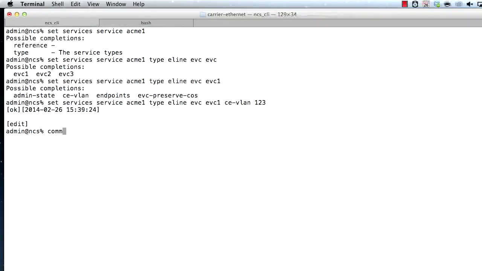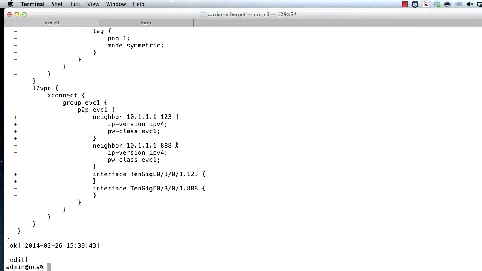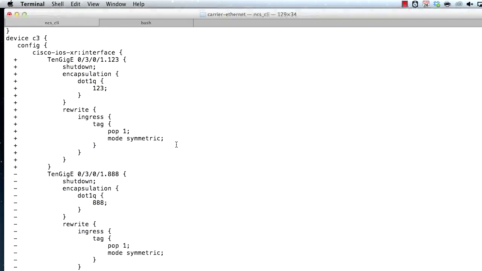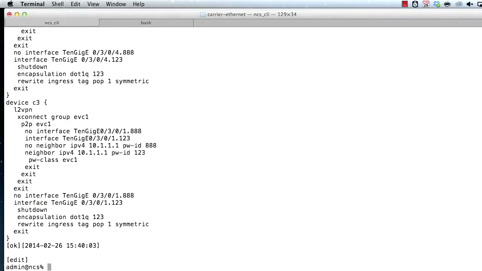We can do a dry run, and see what the underlying changes in the network are to make this happen. So we'll see what's happening here. This is the change, and as in what we did in the web UI, you can also see the native format, the Cisco CLI commands that will be sent to the devices for this change to happen. So this is what will be generated southbound, and we can commit that.